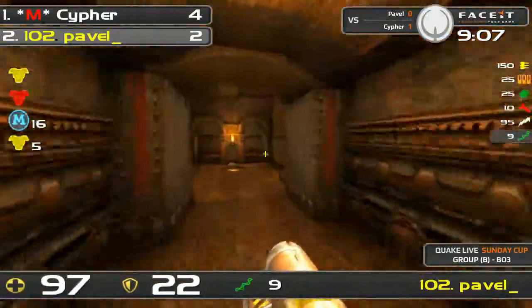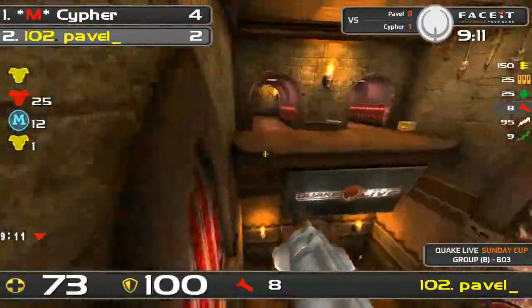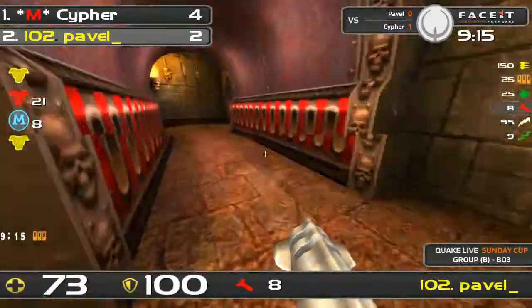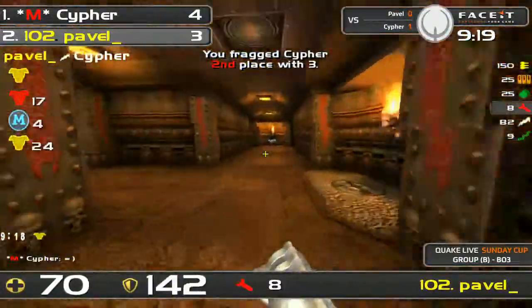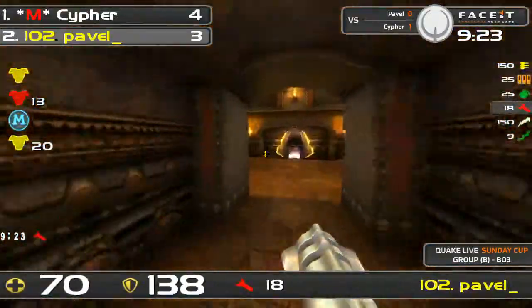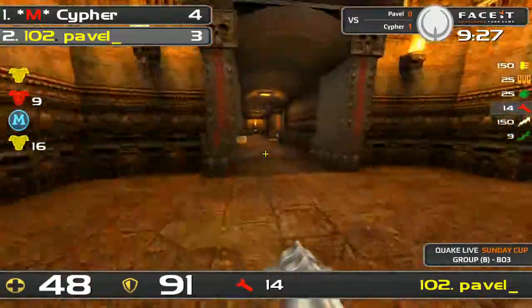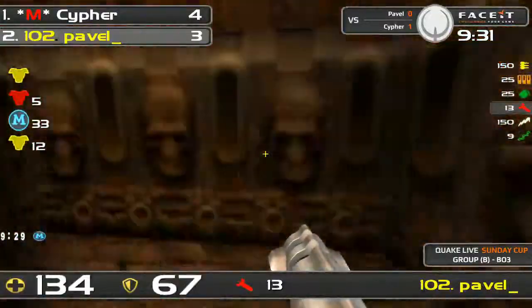And, let's see here. This is a decent little 1 minute comeback here. Yeah, this could go pretty well for Pavel. And I love these situations on Blood Run. There's so many classic chasing, bending around a corner to get the overtime. Can Pavel make it happen? Cypher's off the spawn. Oh no. Oh, almost swore there, Pavel. What the hell? He didn't get the frag. He switched to lightning. He didn't get the frag.